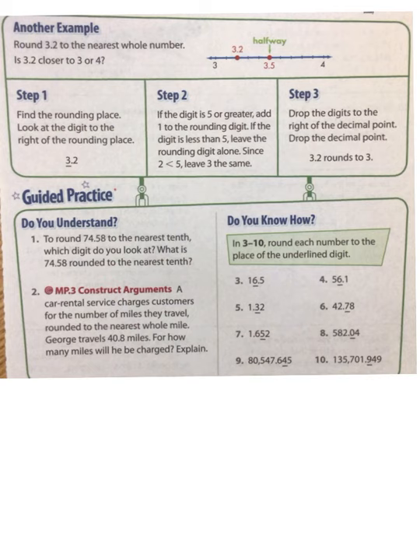Let's take a moment and look at another example. It says round 3 and 2 tenths to the nearest whole number. So if we're looking at a whole number, that would be our number in our ones place. So we want to know, is 3 and 2 tenths closer to 3 or closer to 4? So we're going to draw a number line, which they did for us, and I'm going to highlight our whole numbers in yellow. We've got our 3 and our 4. We're looking at 3 and 2 tenths, which is right here. You can see that it's closer to 3.